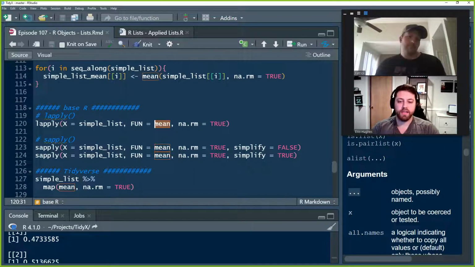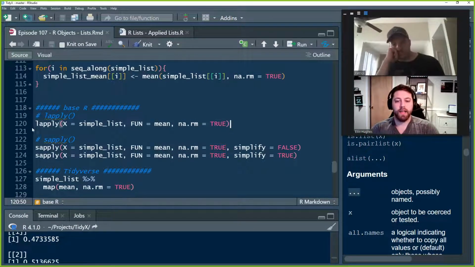So you can read this as loop over simple list, apply the function mean to each element's contents, and also set the argument na.rm for mean to be TRUE.